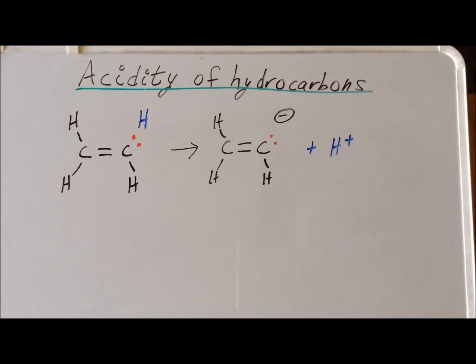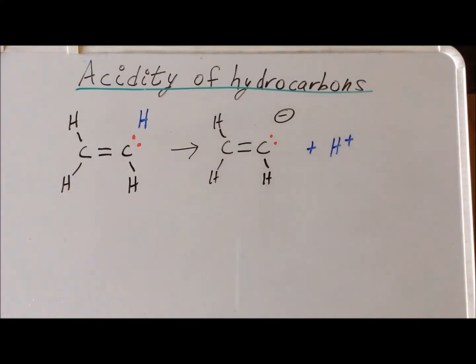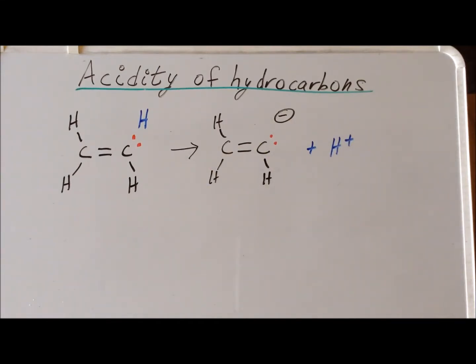As a hint, whenever you're writing acid-base reactions or any chemical reaction, always be sure that the charge is balanced. We start on the left-hand side with a 0 charge, so that means the right-hand side has to have a 0 charge as well. Please see the following diagrams to see the computed parameters for ethylene acting like an acid in the gas phase.